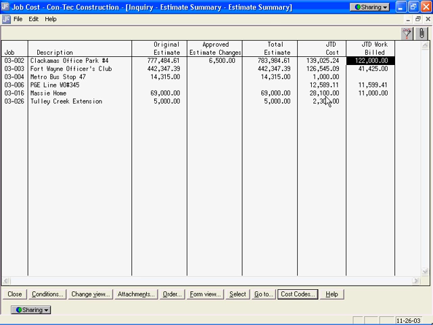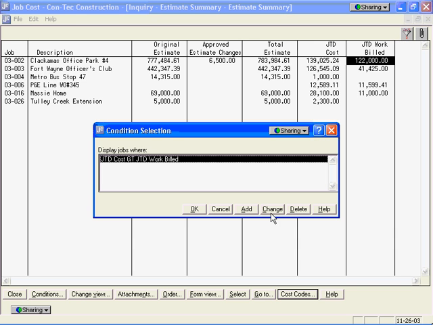Now at this point, we have the ability within Timberline to note that entry, perhaps create an issue and email that issue to the appropriate project manager for follow-up. So we can actually take action once we find something that falls through the cracks like this. In addition, I can click my filter and add to it, change it, or just delete it and bring back all the projects.